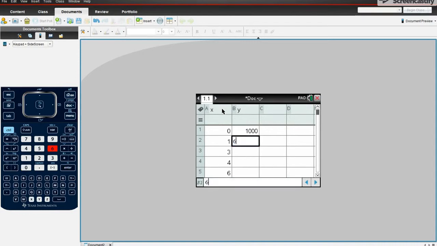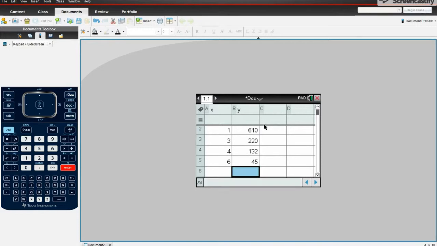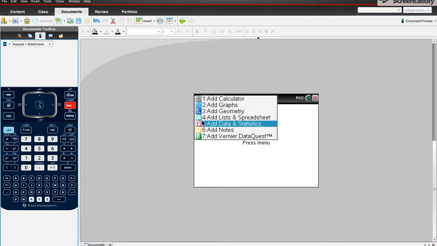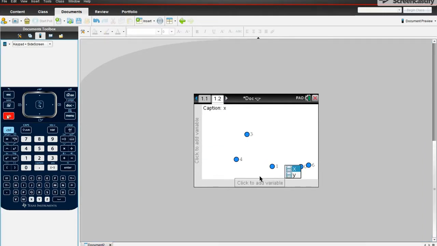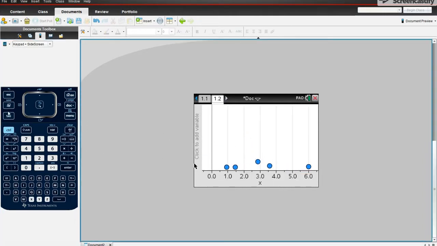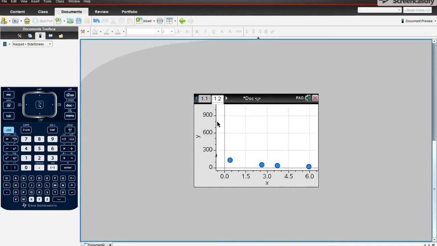And if you notice, the y's appear to be dropping. This is a clue that this is a decay or a negative slope, one of the two. We don't know yet which one. So again, you push Control Dock, pick number 5, tab it to get your x, tab to get your y, and it's pretty obvious that it's a little bit of a curve. They seem to be curving.